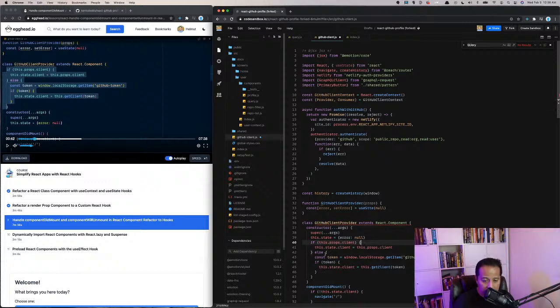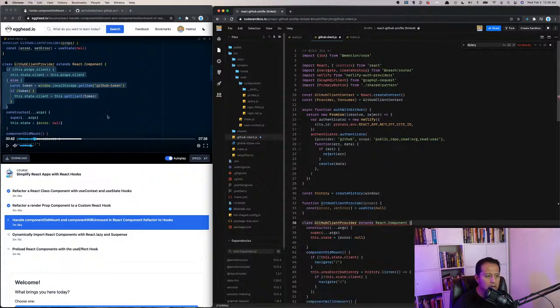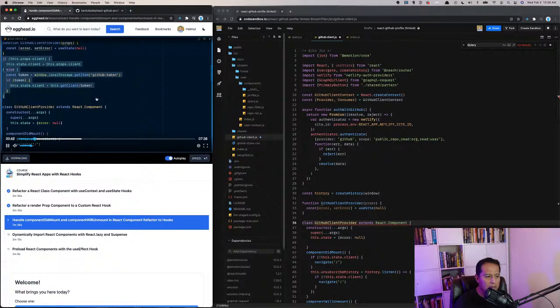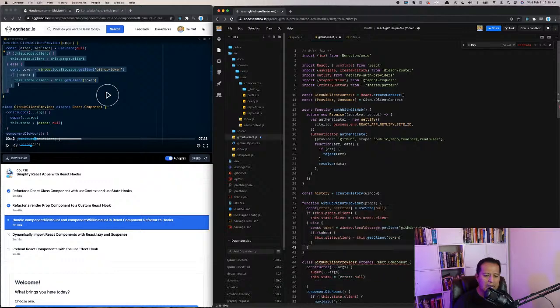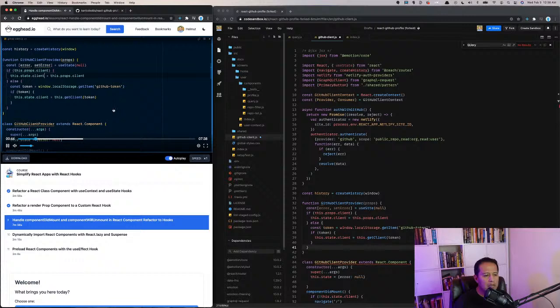Okay, so I remove this guy and I'm going to move it up right here. I'm still old school. I copy and paste it, I guess. And we could do this and initialize our client to this. I just don't really like this code right in here.